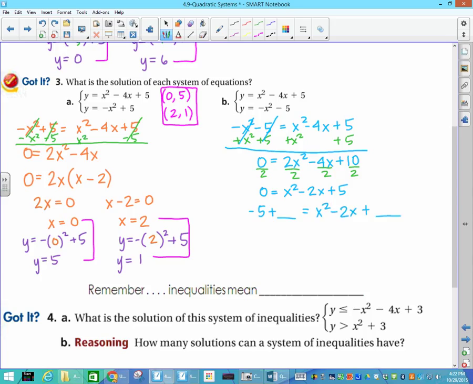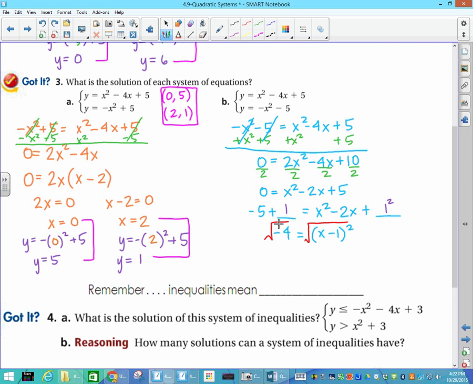That's the process that we use to complete the square. To complete it, we take 1/2 of that number, ignoring the sign, because we'll square it, it'll be positive. 1/2 that number squared goes in both my blanks. Negative 5 plus 1 is negative 4. And this, of course, factors to x minus 1 squared. So that was completing the square. And then I'm going to take the square root of both sides.